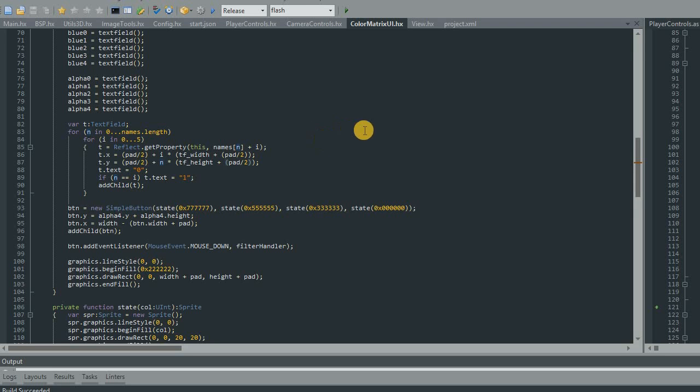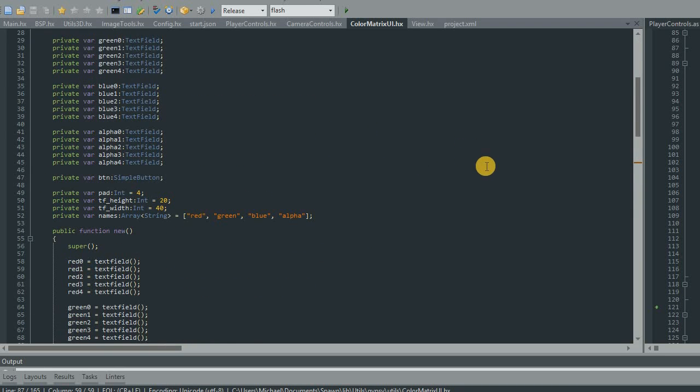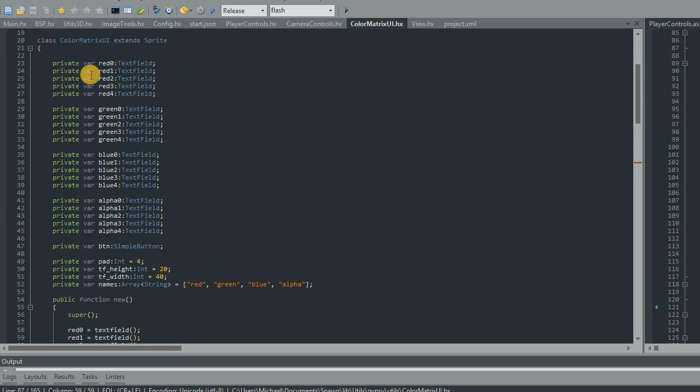In my last video, I mentioned that I was going to make a UI element that would allow me to play with color matrices in real time instead of having to write down a bunch of numbers and then test it. And so I did that, and we're going to get to that in a second, but I just wanted to go over how simple this was.